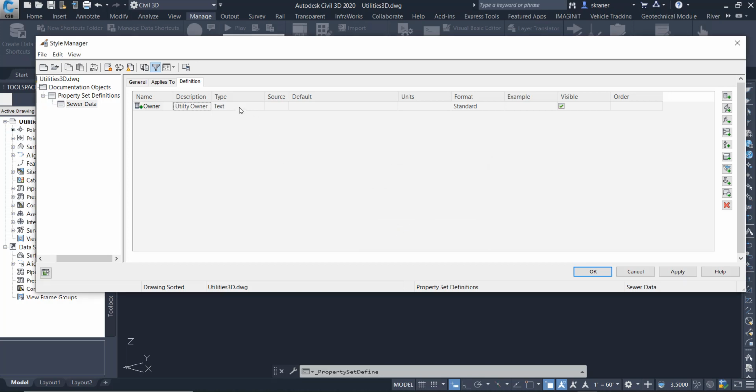The type of information we're going to use is text, but I'll click this to show you the other choices. We're going to choose the source of these in the drawing. I'll show you that later, but we are going to put a default in here. And I'm going to copy that default since it's a little long.